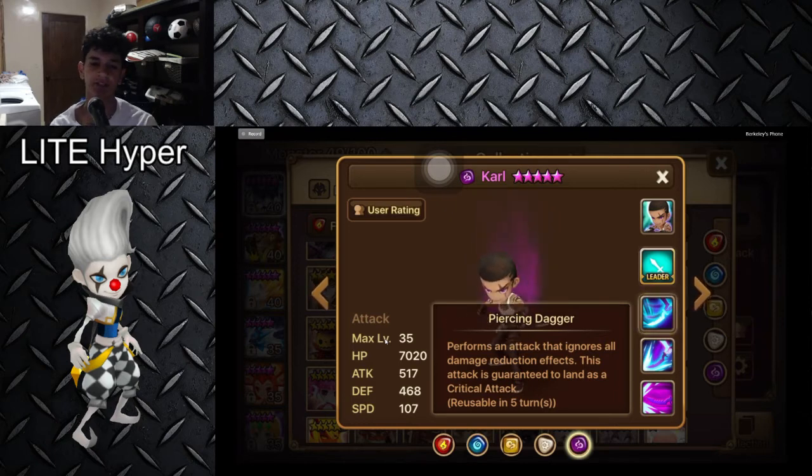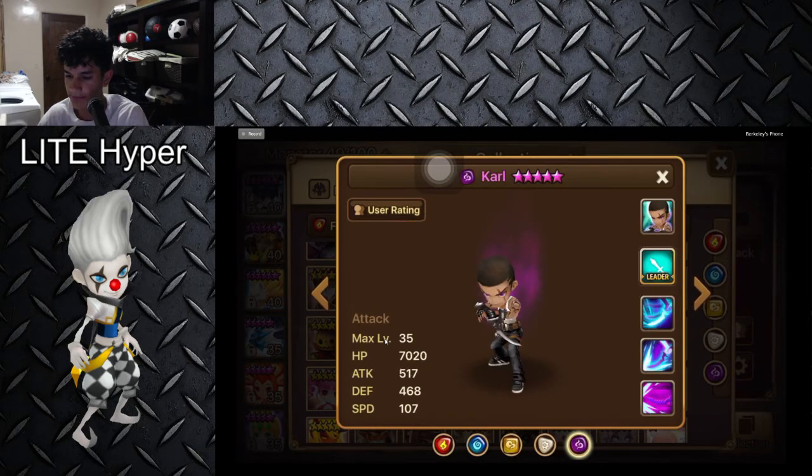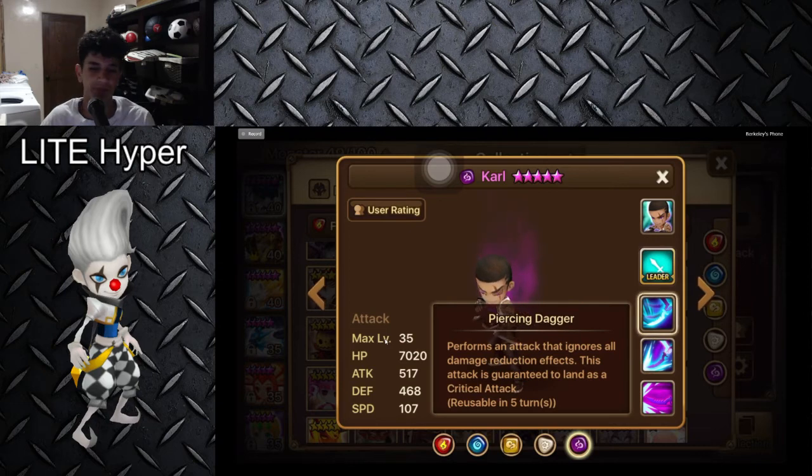So that means sword breaks, I think, or if they have one of those shields that Cases gives that makes it so there's less chance to crit, it just ignores all that, so that's really good, obviously. So that means he's always gonna hit hard, and this attack is guaranteed to land as a crit.